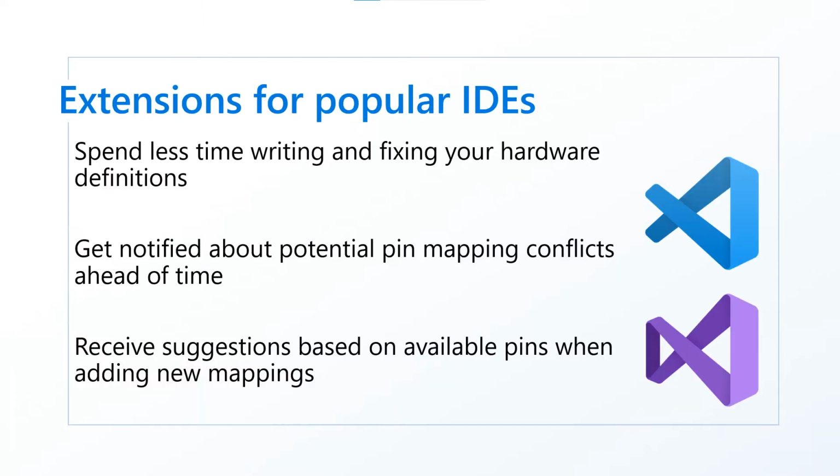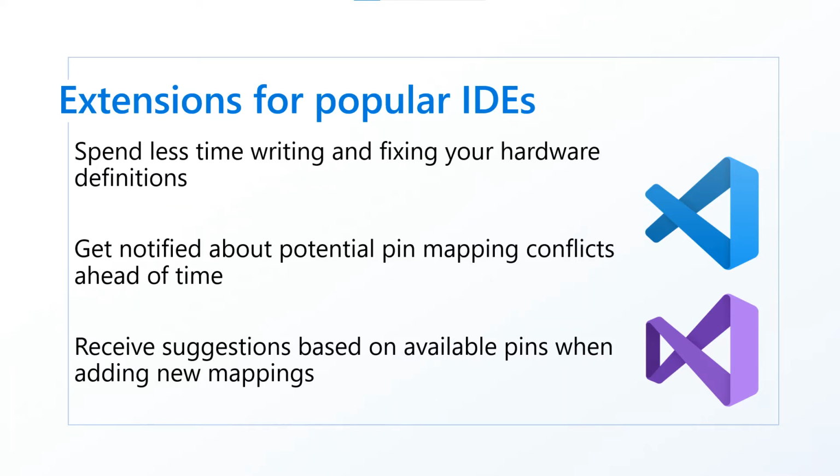So the Azure Sphere hardware definition tools are basically extensions for Visual Studio and VS Code, which use static analysis to help developers write and fix their hardware definitions. As of today, the Azure Sphere SDK has this great concept of hardware definition files, which let you abstract the low-level pins of an IoT device's microcontroller and map them to more meaningful names.